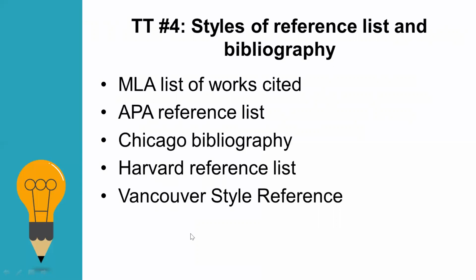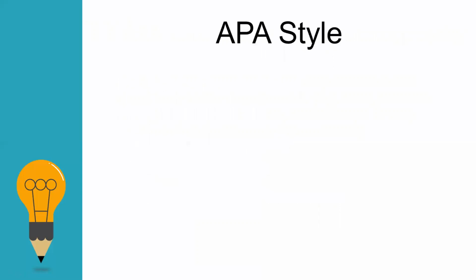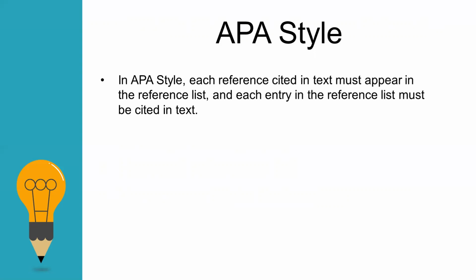The MLA and APA styles are usually used in social sciences, whereas Harvard and Vancouver are commonly used in health sciences. So let us see APA style. Why I'm discussing APA style here is that it is also used for bibliography, and while you are preparing your manuscript, whether it is your dissertation or you have started writing your article, I would prefer you to use APA style in the beginning. So let's go about it.